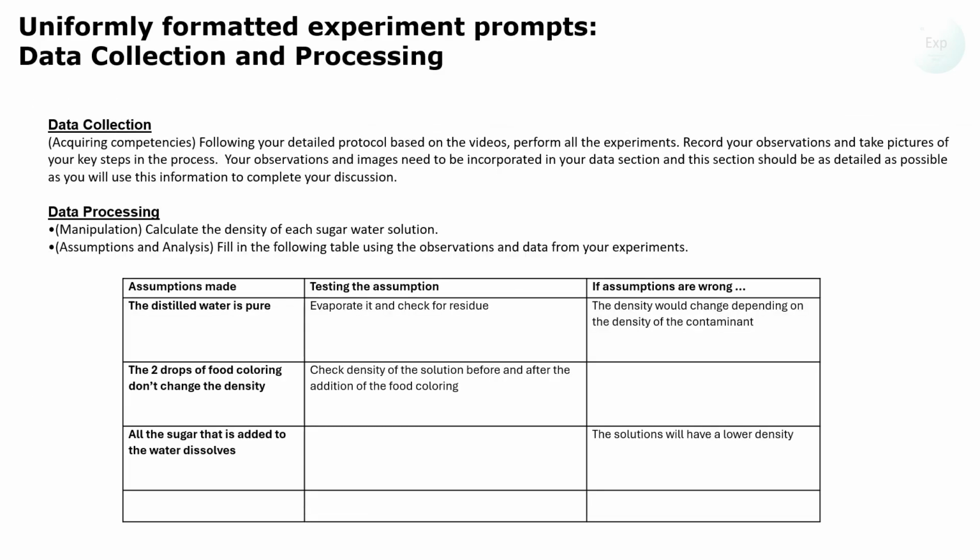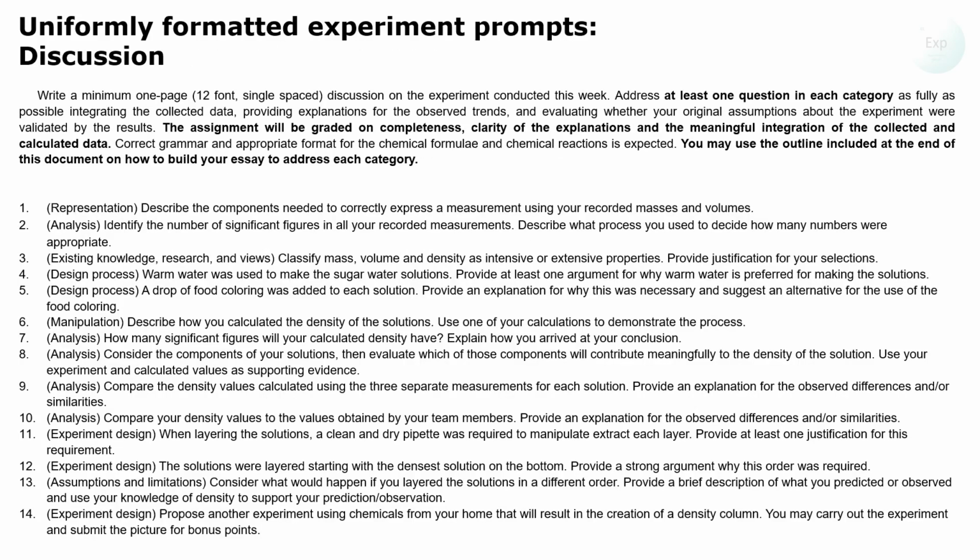The second piece supports the data collection and processing. It provides guidance, occasionally more if the experiment is more complex, on how to complete the experiment and what kind of data to collect, as well as what kind of calculations are necessary to build a cohesive argument. Finally, the discussion format is presented here, but because the document is editable, you may choose to have a longer or shorter version of it. You may want to change the presented types of questions.